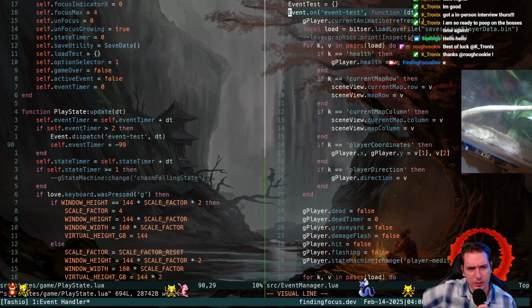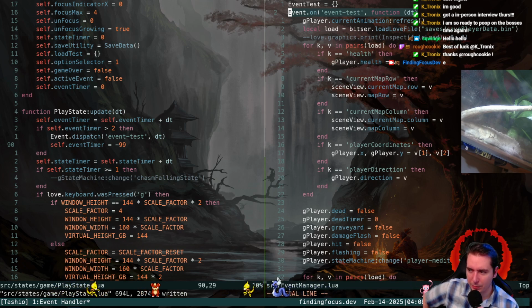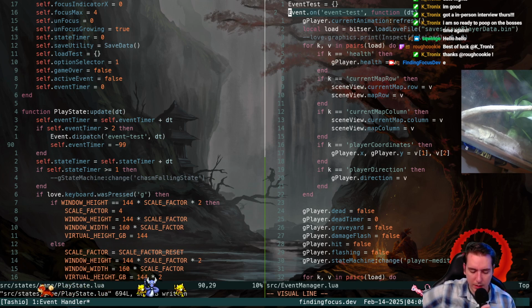Like, instead of going to play state, it would go to a special state that could inherit. See, there's so many different things, because if we do the event dispatch, we stay in the play state, and we have access to all those global variables, so that we're able to load whatever scene very easily, like we are right now. We're able to dispatch it fine. It's just that we don't have a way to do custom logic, like let's make it paused, or let's add a specific animation for an NPC. We don't have an easy way to do that without bogging down our play state.